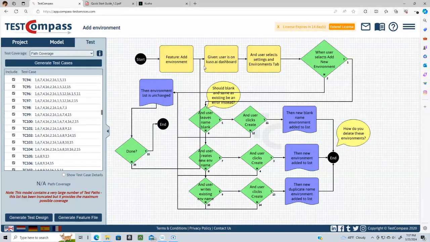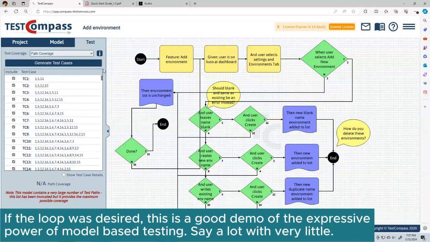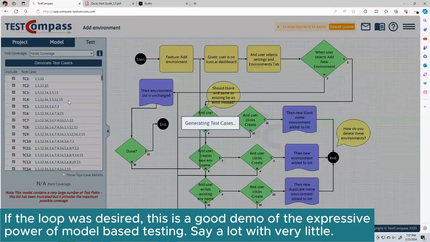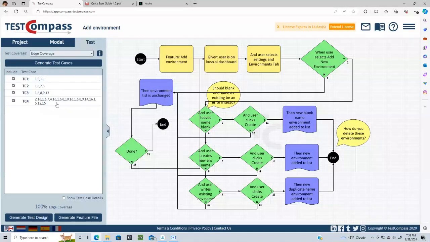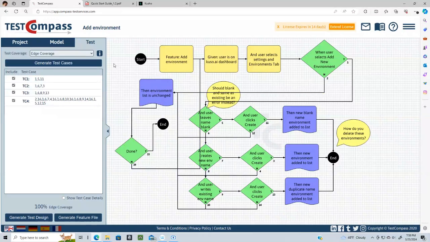So all of those times going back through the model. So that gives you one heck of a coverage. This is where some of the interesting options are, because if I say I just want to see all the nodes visited and I generate the test cases, look at this. I only need three cases to hit every single node in this model. That's an interesting reduction. If I want to say edge coverage, I only need 4 if I want to get all the edges between things.